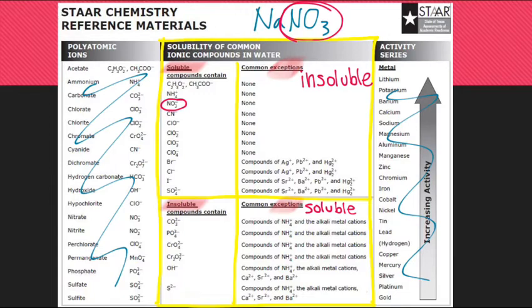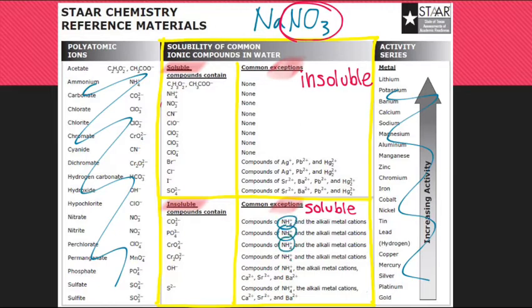We always look at the last ion first and then check the exceptions to see if that first ion, the first part of our formula, is there. So that's really what we're going to be doing for the most part. I do want to talk a little bit about these exceptions at the bottom in the insoluble area. Well, I guess it's the exceptions that make us soluble, because it looks pretty repetitive here.